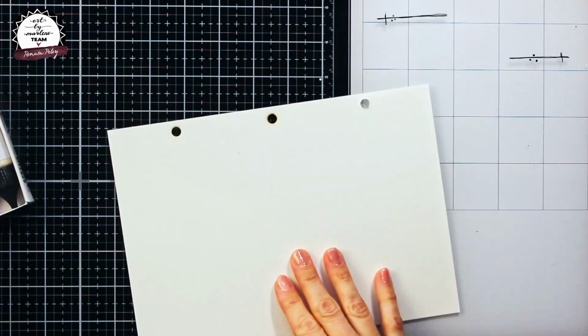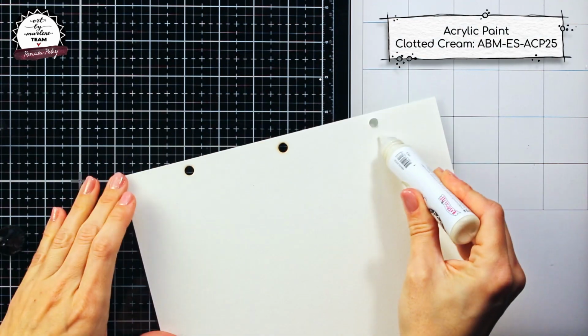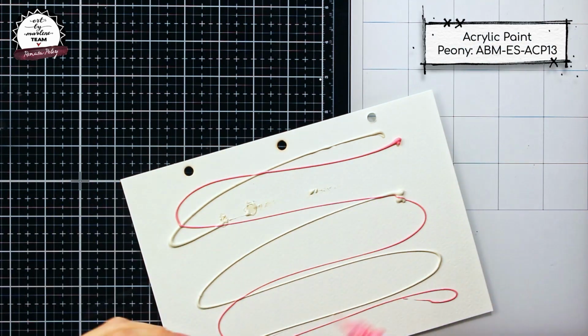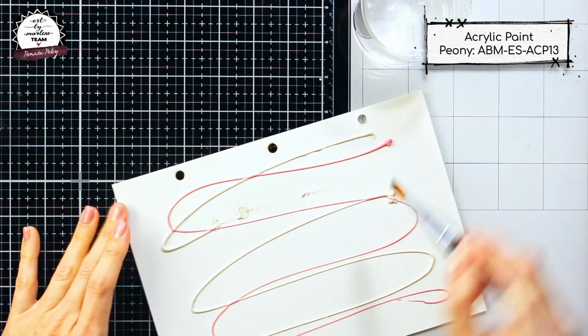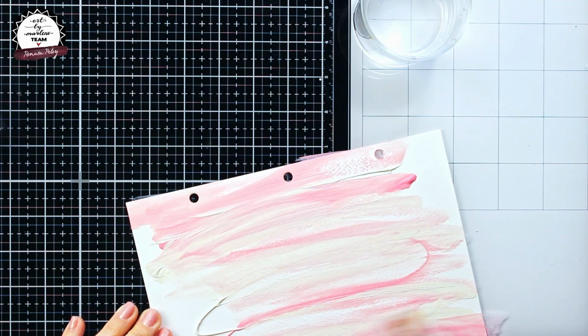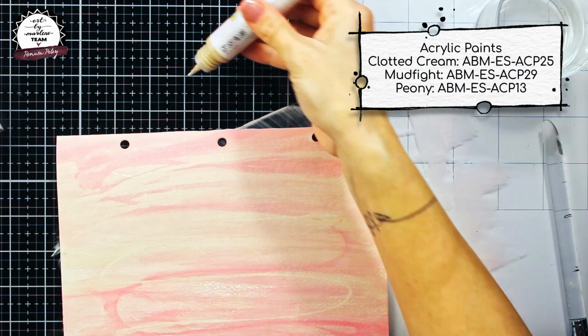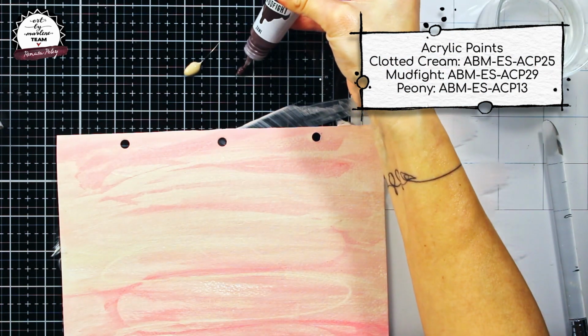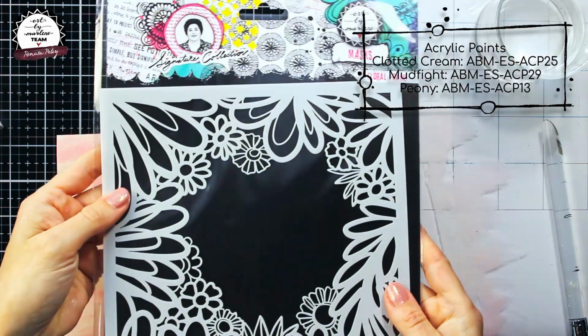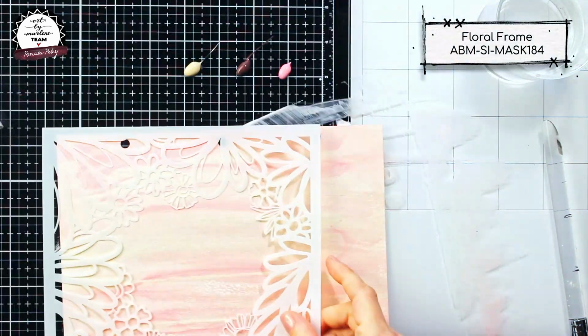Hi everyone! Today's project I will start by mixing two acrylic paints directly on my paper. In order for paints to blend easier, I added just a bit of water. For this particular project, I didn't care much about leaving visible brush strokes, as I knew I will still do a lot of work over it.